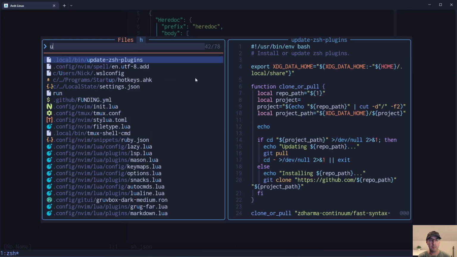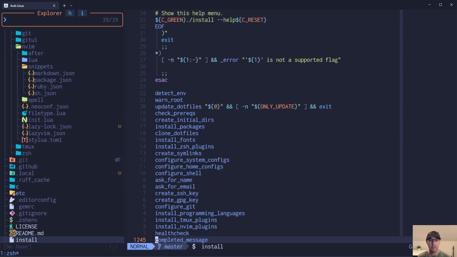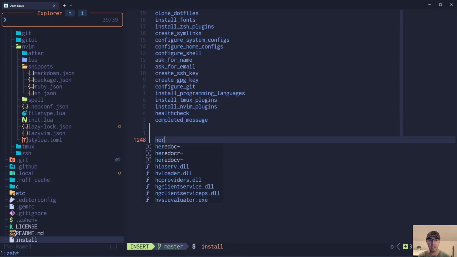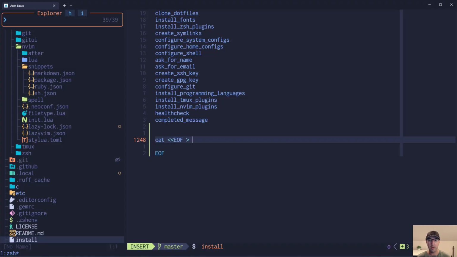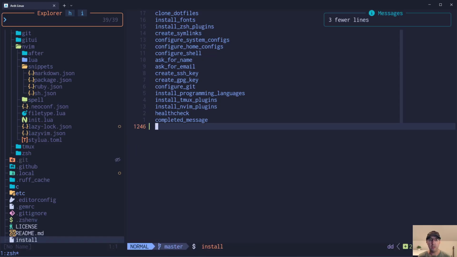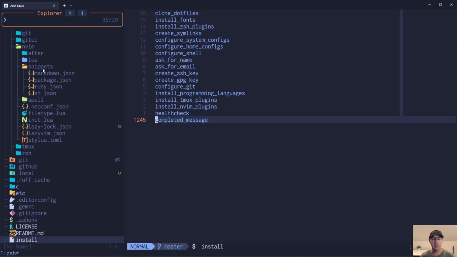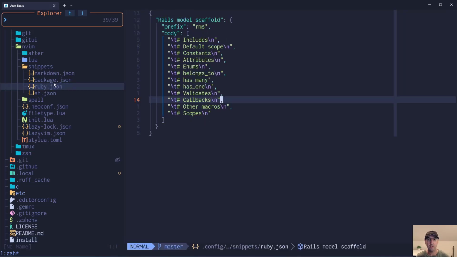So going back to something like a shell file here, if I go down here and just type in something like here doc, you can see right away there's a 3 that we can play around with. Let's pick the variable one here, and then you can type in whatever, or this is the redirect one, whatever. But yeah, you can just do that very quickly to get things that are convenient for you. So you just put them in here and then everything just works as long as it adheres to the format there for the snippet manager.